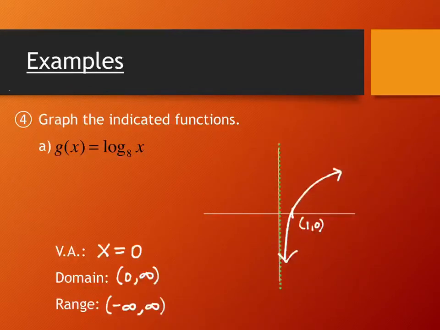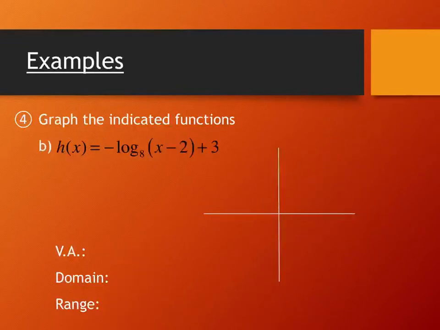Now, just like we did with exponentials, we can have things shifted left and right and up and down and stretched and reflected. We can do all of those kinds of things. In particular, we're going to look at the same equation, log base 8 of x, with a few changes made. There are 3 of them, in fact. There's a negative at the beginning, there's a minus 2 in the middle, and then there's a plus 3 at the end. I kind of like to start with the plus 3. That's the one I tend to go with. What's the plus 3 at the end do?